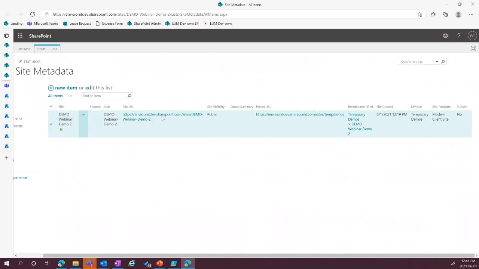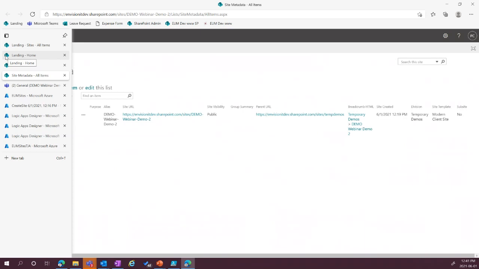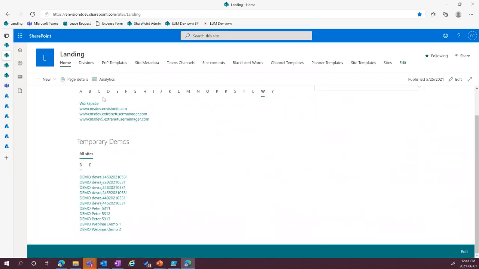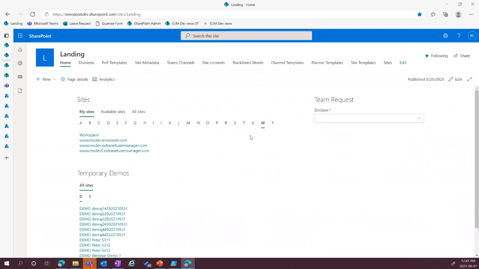The point is that there's site columns and content types behind this, and we can light up search crawl to say, hey, when I'm on this page here and I want to see all the teams that me as the signed in user has access to, just go execute a search query. Go find all those list items across all those sites, and SharePoint will already take care of the security trimming for me. It'll only give me the sites that I have access to, so it gives me a very quick way to give me a security trimmed view of all the sites.